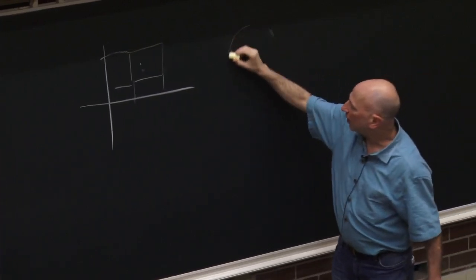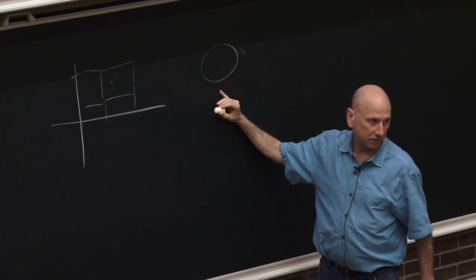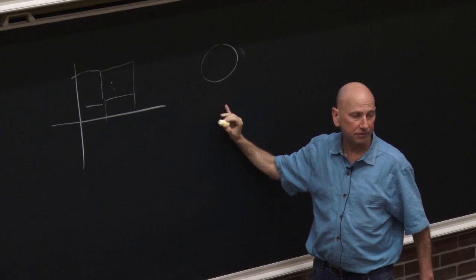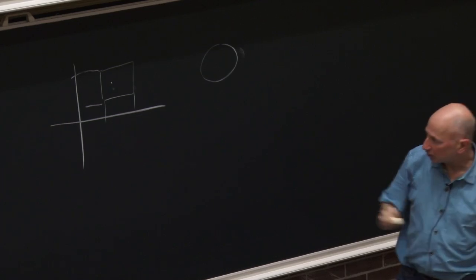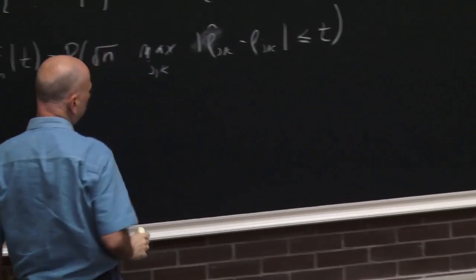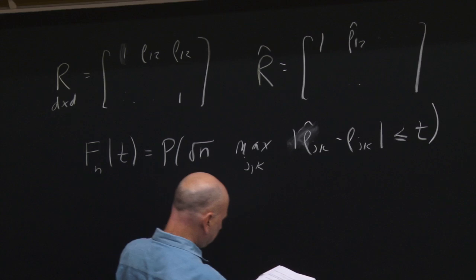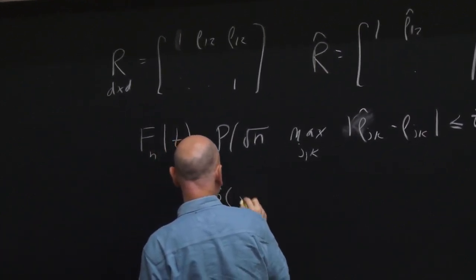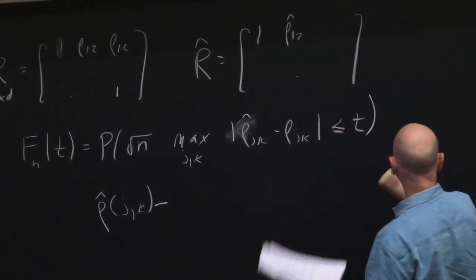If I tried to use a confidence sphere or ellipsoid, it turns out that it's not going to work, that the bootstrap theorem is going to fail for some very deep reasons that have to do with high-dimensional probability theory. So we're going to be doing this. And it's clear if I knew this distribution, all I'd have to do is find the correct cutoff value. In other words, let's look at rho hat jk.